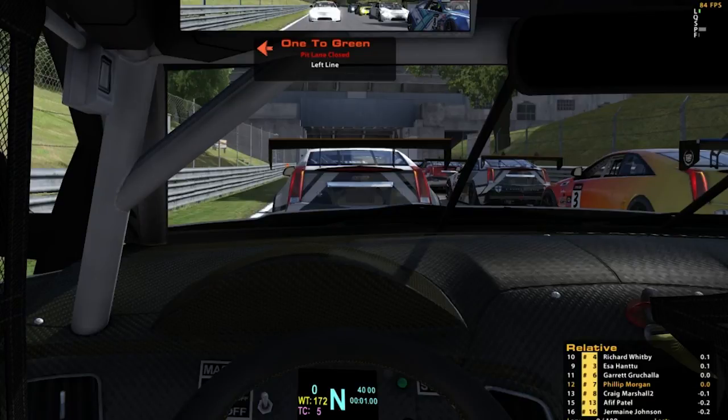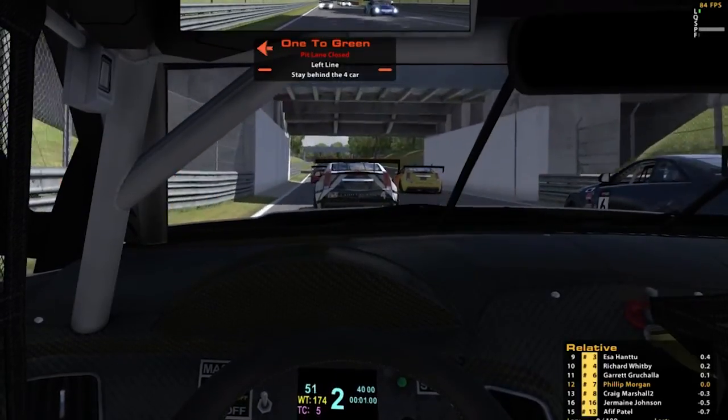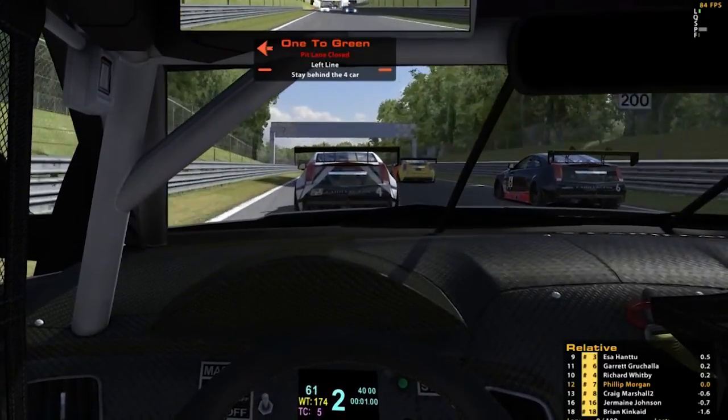Today we are racing around the mighty track of Monza. We are in a field of 16. I haven't qualified, so as a result I am back in 12th with a guy creeping behind me in the rearview mirror. This is going to be a post-race comms video, and we are just getting underway. This is a rolling start as opposed to the standing start of the MX5s, so this is probably the first proper rolling start I have done on a track.